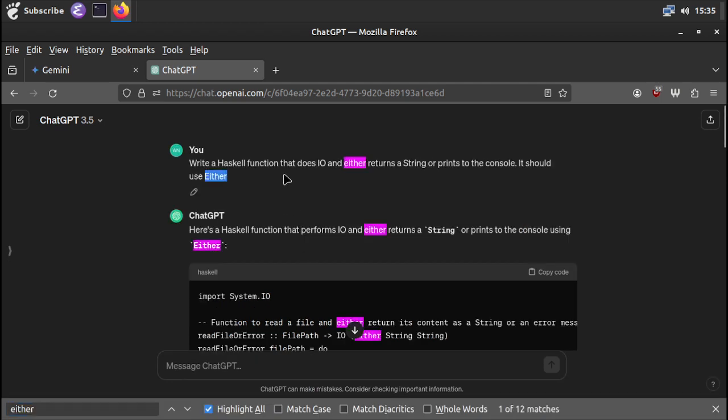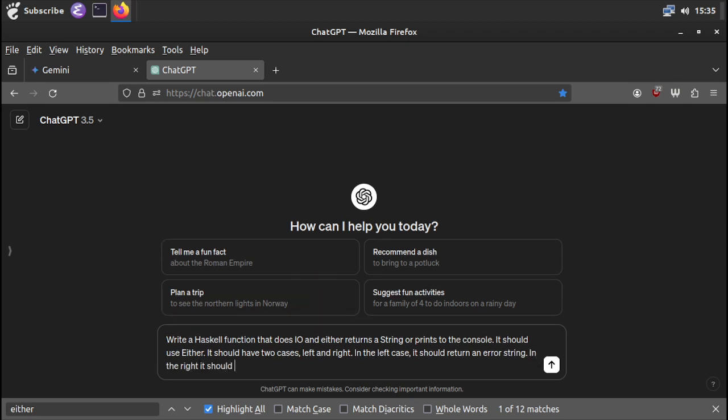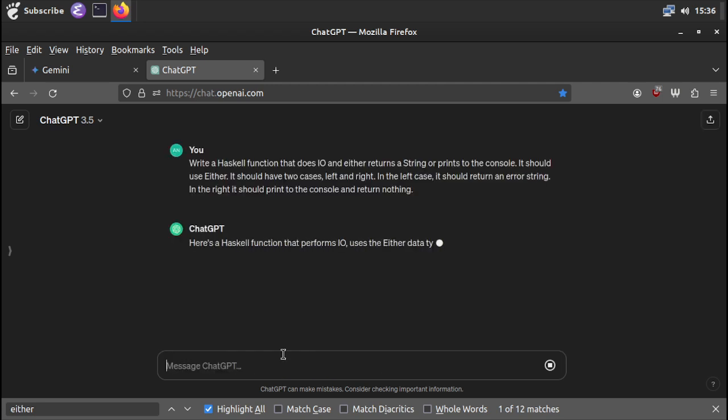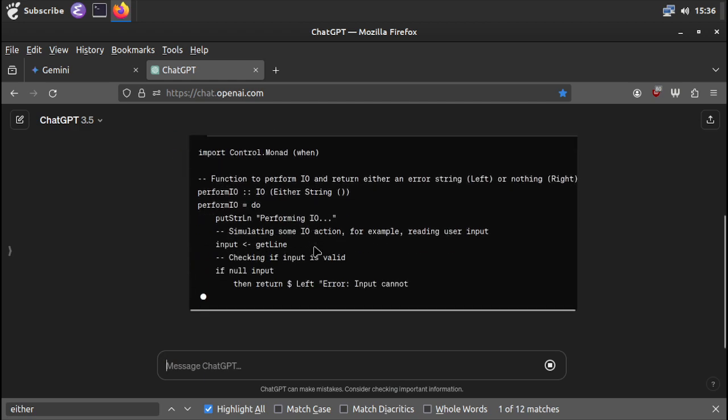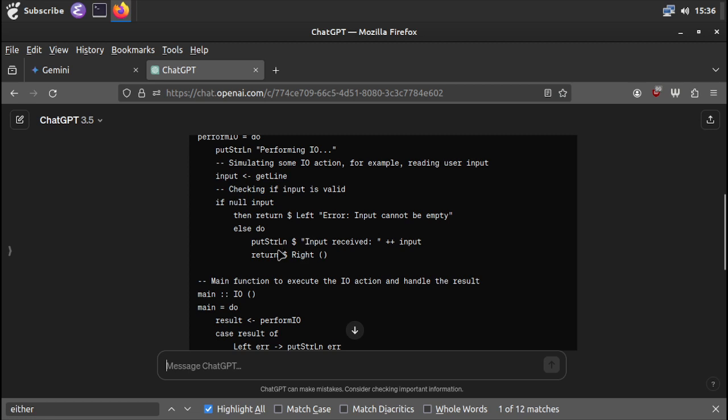Why is what I'm asking really so hard? It should have two. Let's try afresh. It should have two cases. There's left and right. In the left case, it should return an error string. In the right case, it should print to the console and return nothing. Yeah, okay. IO of either string or, yeah.